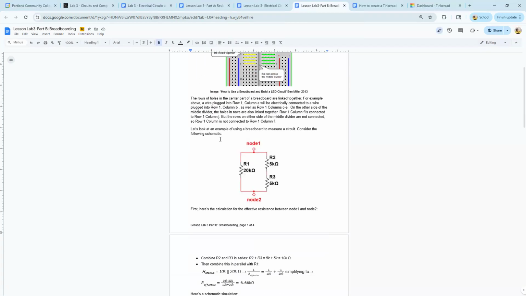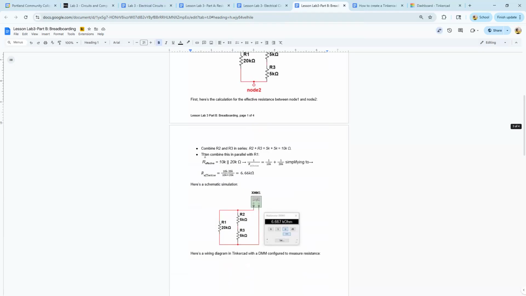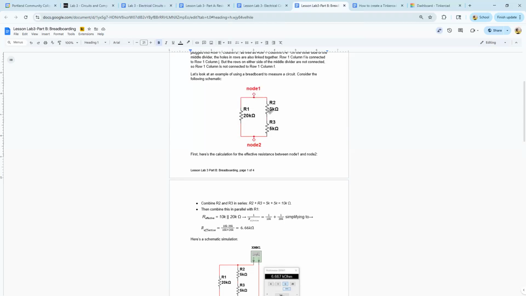If you go down, you will see some explanation here about nodes, like resistors in series and parallel. There's an explanation here of how to find the resultant or effective resistance. First of all, these two are in series and then parallel with R1.